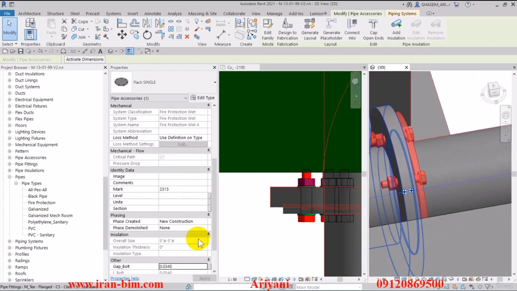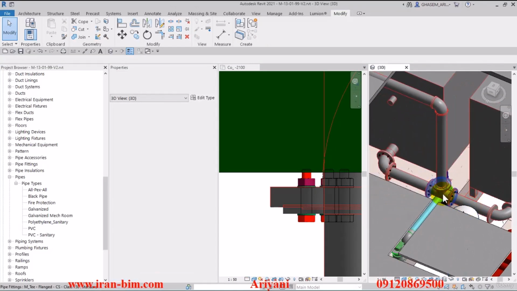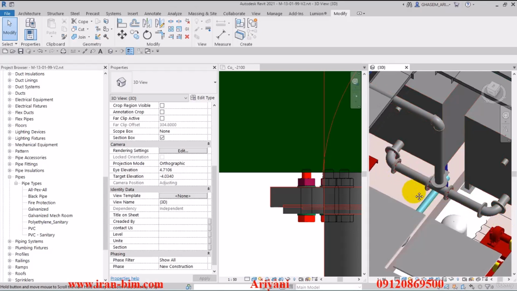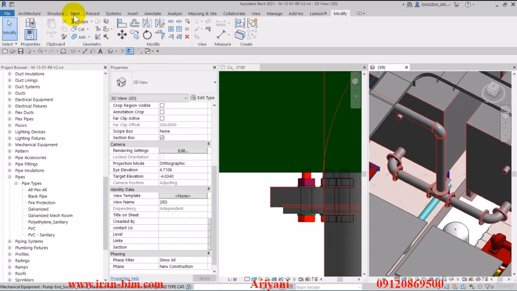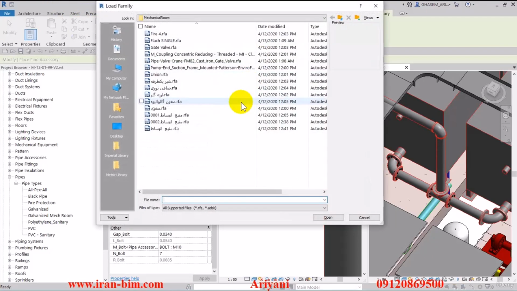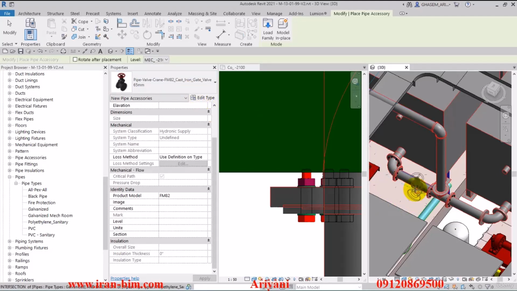Now let's try the other side, and these are works that we need to do before we can finish up the project. This is all based on the knowledge that you possess on the modeling of sections such as these. And so that's how we can finish up this part, but we'll need to put two valves on either side of this as well. So I'll go over to the Systems tab and select the Pipe Accessories tool and select the Load Family option. Then I can select the valve and open it up.